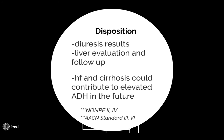So with his blood work, and the ultrasound, we did arrange a hepatology appointment for him, and hopefully as an outpatient that could be worked up a little bit further, or at least be on the radar as he gets a little older, and maybe potentially has issues with that, or maybe not, hopefully not. But heart failure and cirrhosis could definitely contribute to his worsening kidney function over time. So it seems like his history, having renal disease, and his future with his comorbidities are probably going to lead him to worsening renal function over time.